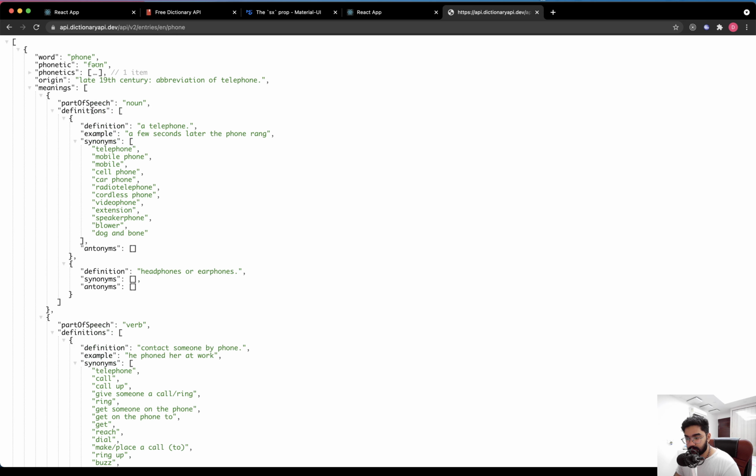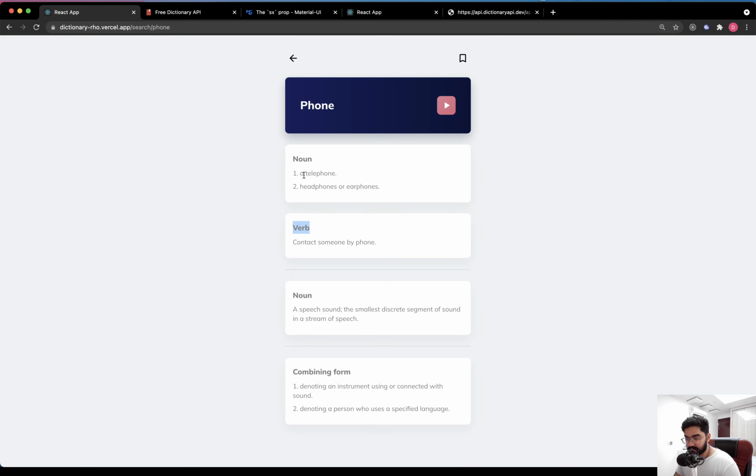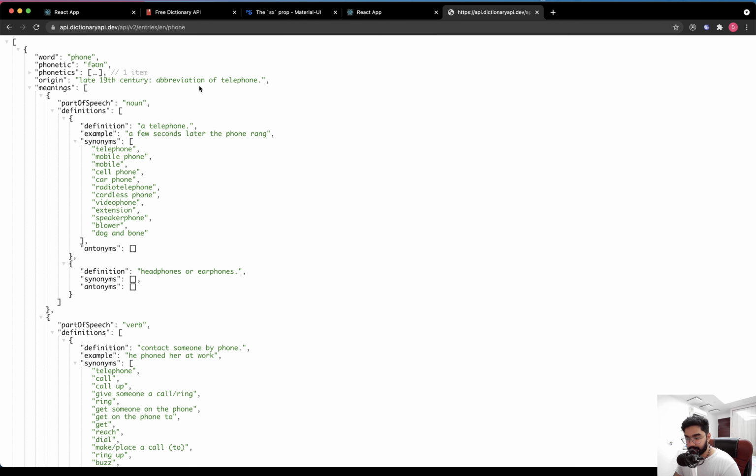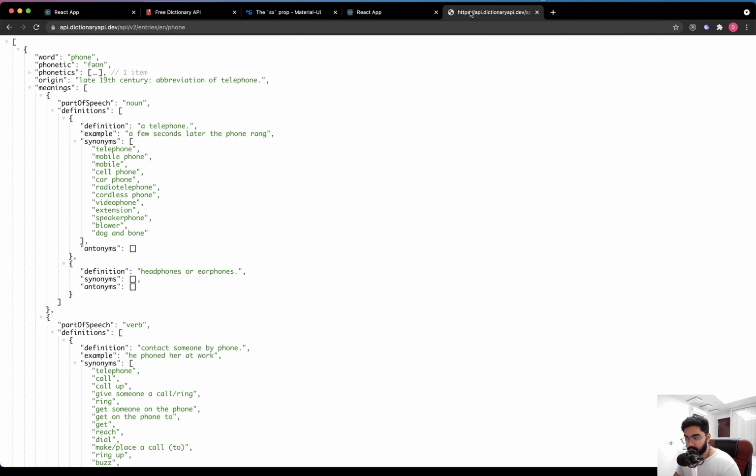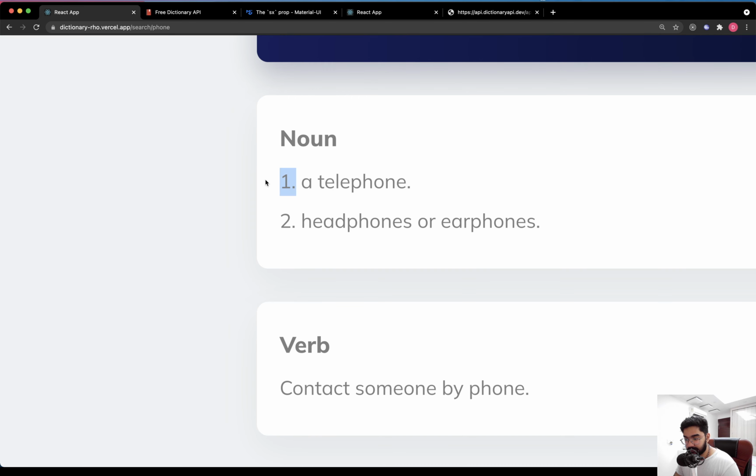So we need to get just the definition property within these objects. As you can see, a telephone and the other definition, the headphone or earphones, something like this. So the other thing is, if there is more than one object within the definitions array, we need to display the number, which means it's the first, second definition of the same thing.